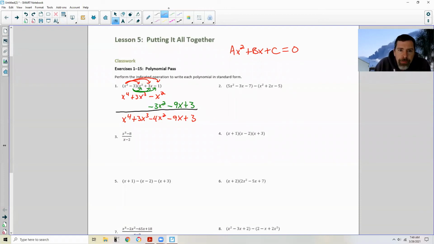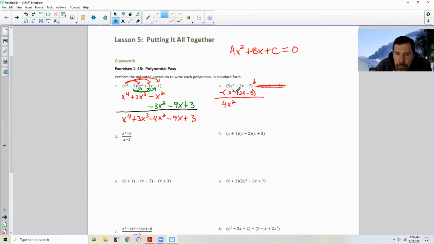Okay, number 2. Continuing in this fashion, I'm just going to distribute. Oh, this is minus, by the way. Careful. So when I see a minus, I'm just going to take this whole thing here and line it up underneath. So I'm going to put a minus out here, and I'm going to put x squared plus 2x minus 5. I'm just going to write that underneath, so this is no longer here, because we're just going to line it up and subtract. 5x squared minus x squared is 4x squared.